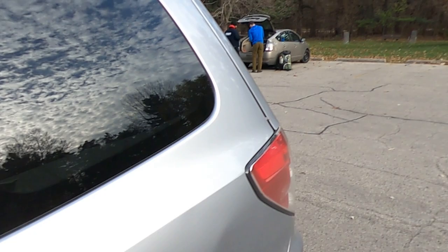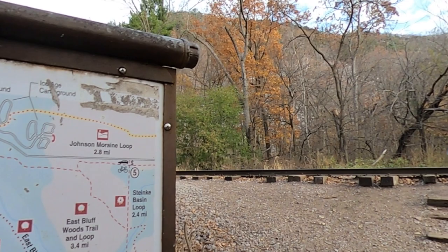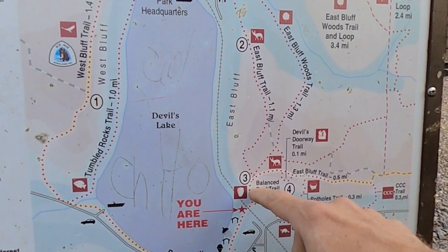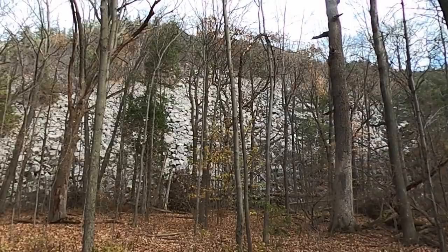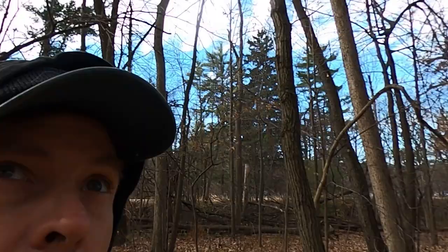Okay, here's a map — we're here. Just like she said, go across the railroad tracks, which are right there, and take a little bit of a left and we'll be right up there. You can see that Balanced Rock — that's kind of the formation of it. It's not far from the Devil's Doorway. I just need to get right up there and then I'll be able to see the Balanced Rock. Just got to be mindful of my stuff so I don't slip and we should be good.